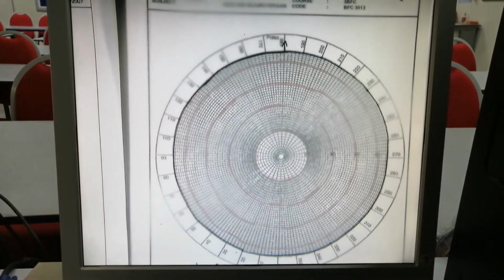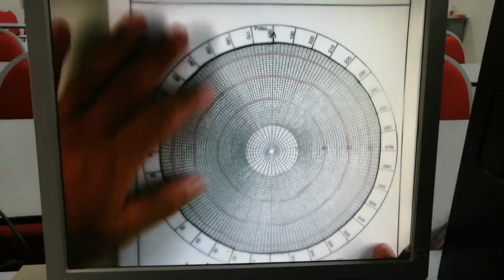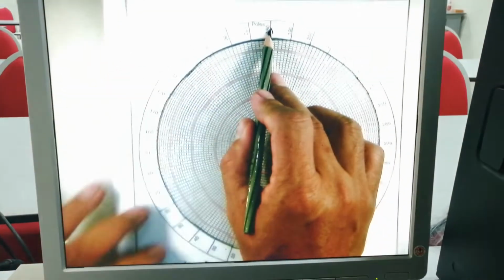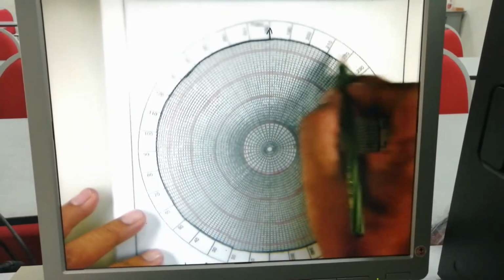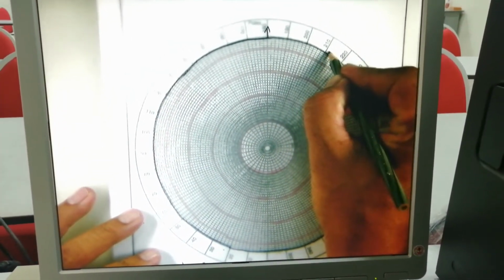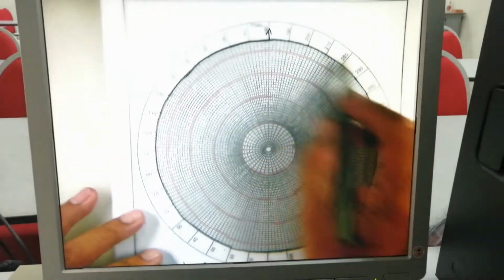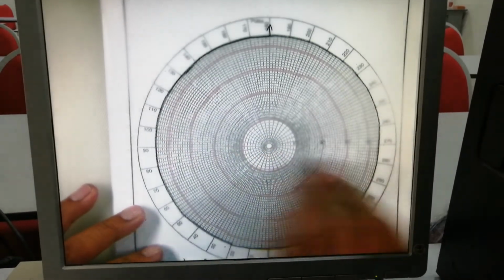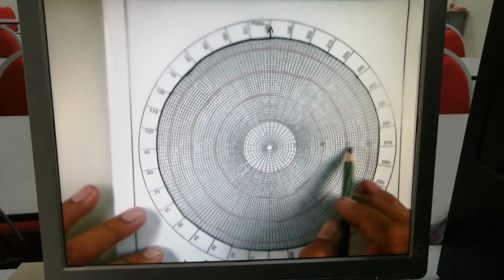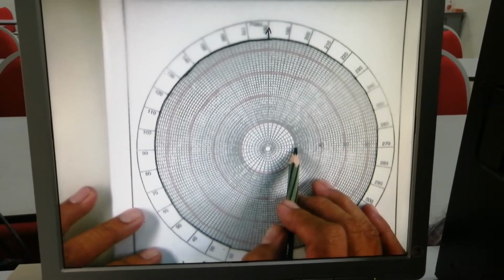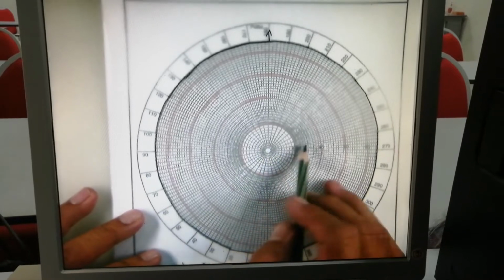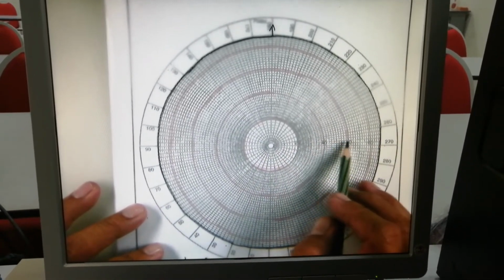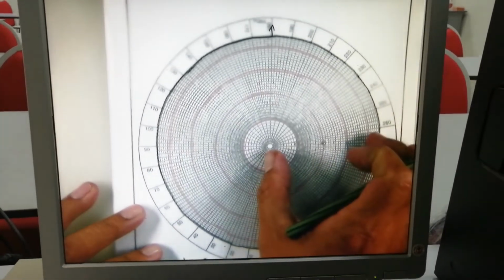For data number 1, it is 212 and 70 degrees. So for 212, you can study this. Here is 180, this one 0 degrees, this one 270, this side is 90 degrees. So 212 is somewhere here. And then this is your dip direction, and the inside is dip angle. For dip angle, we have 80 degrees, 60, 40, 20, 0 degrees, where every box here is 2 degrees: 10, 20, 30, 40, 50, 60, 70, 80, and 90. This is for dip angle.